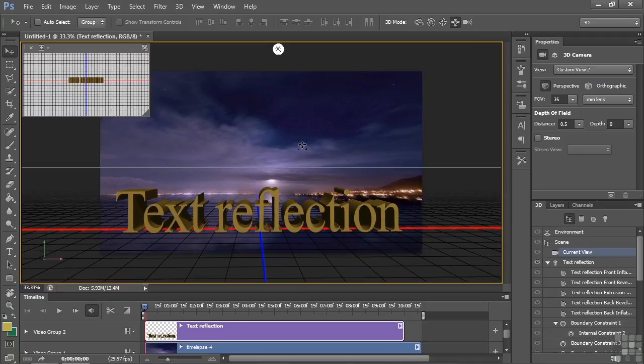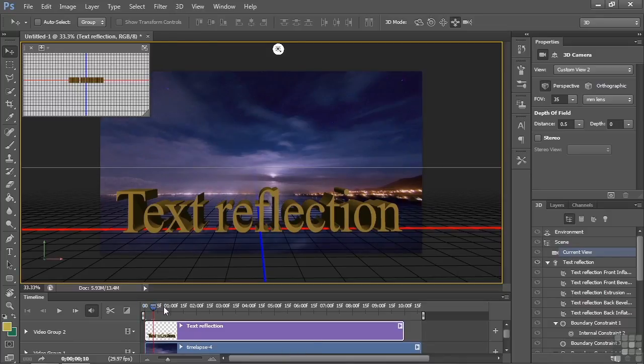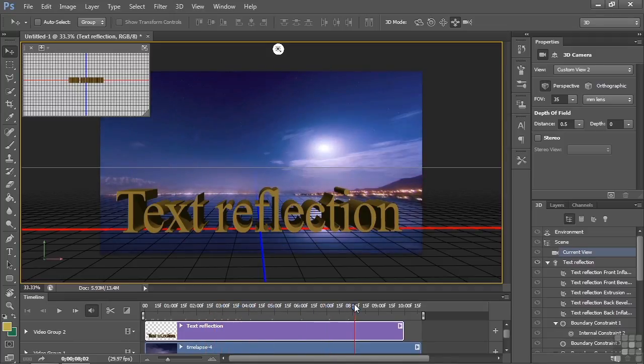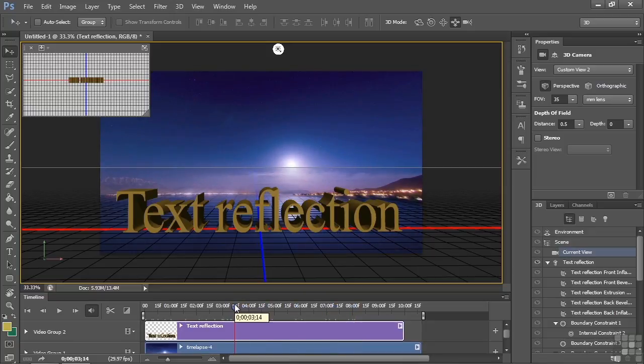So now that we've done this, let's just take a look at the video for a second and see how it fits with the text. You'll notice that the sun moves across the sky, so wouldn't it be great if we could illuminate the text from behind and also have it throw a shadow toward us? Well, you can do that. And what you can also do inside the video side of Photoshop is you can animate that, and that is the real power that you get when you work inside the video side of Photoshop.